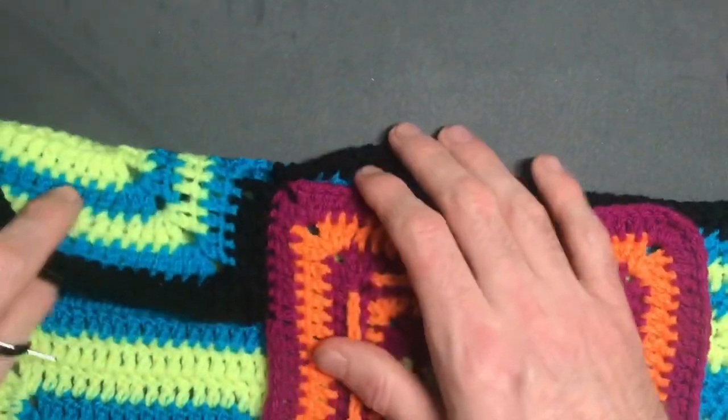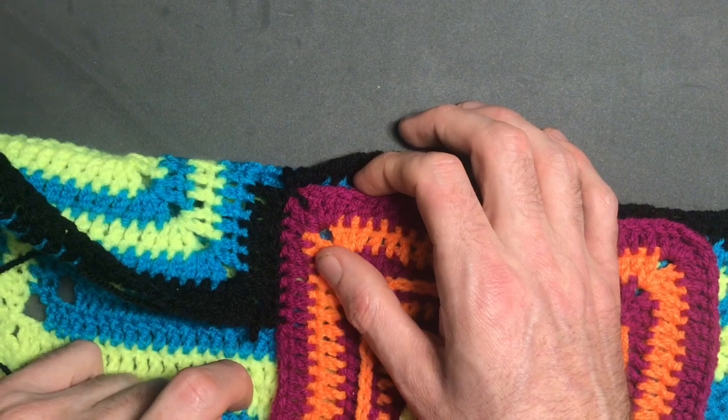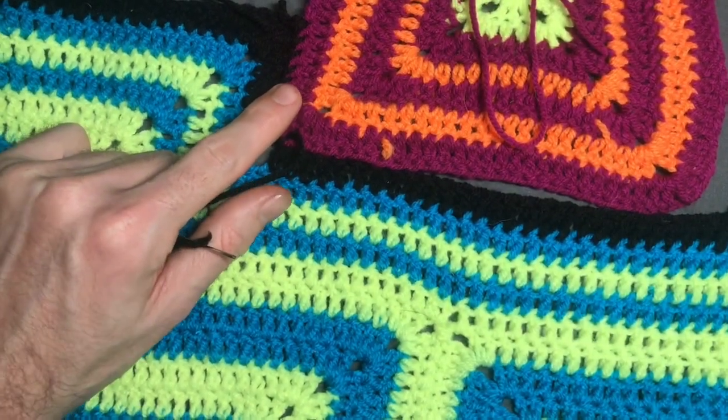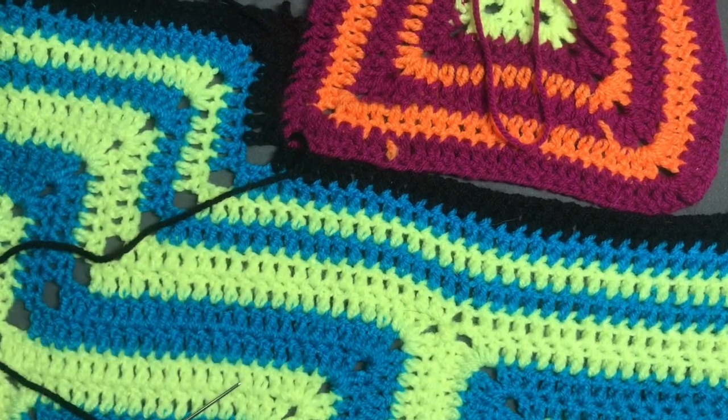So as you can see on the other side, you can't really see the stitches, they kind of blend in with the pattern. So carry on stitching and I will see you back when you have put all 4 of your squares on. So I will see you there.